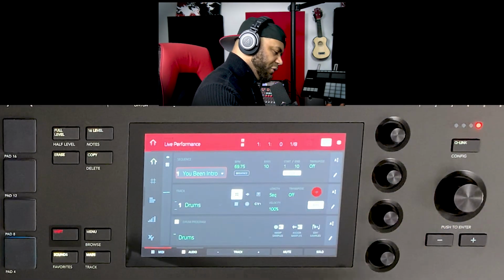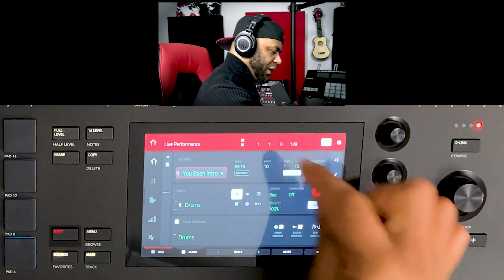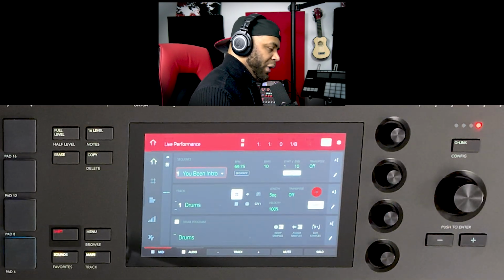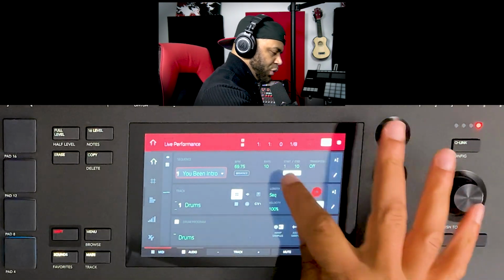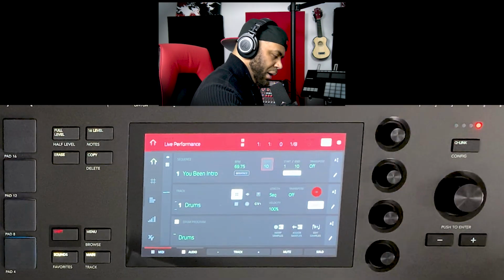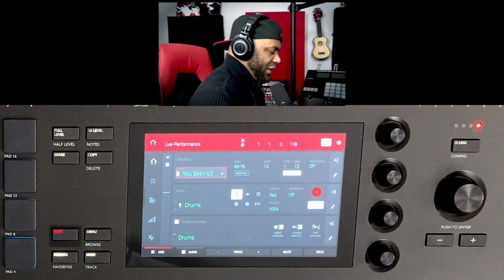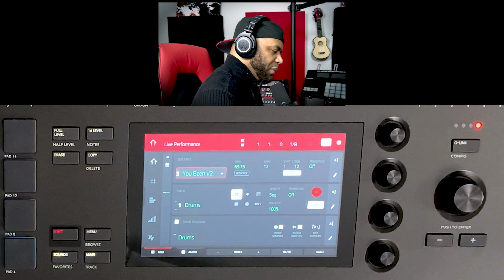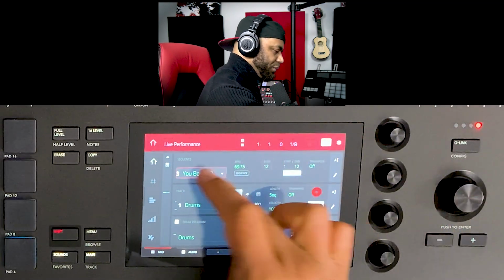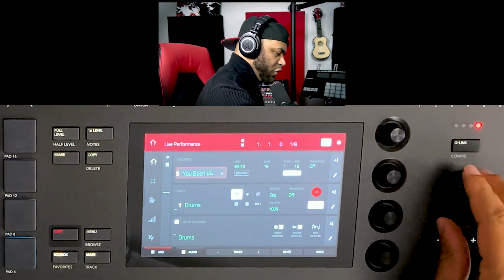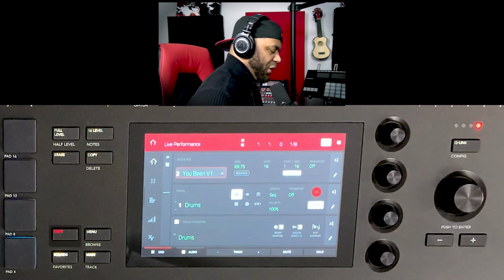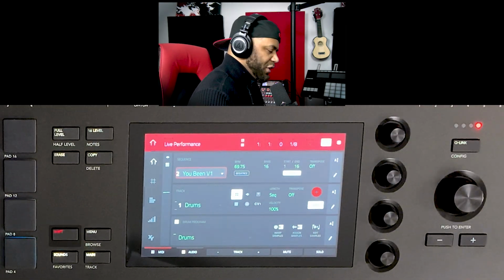Now, this particular song, the first song that you were listening to, the BPM is set at 69.75, and the intro has 10 measures. Verse 1 is actually 16 bars, and verse 2 is going to be 12 bars. Verse 3 is also 12 bars, and verse 4 is also 16 bars. So you can change the amount of bars that you're going to be using for your intro and for your verses or whatever it is that you're going to do.